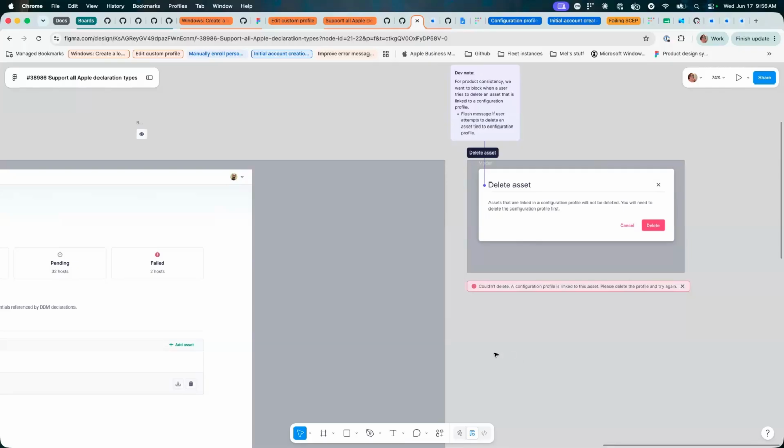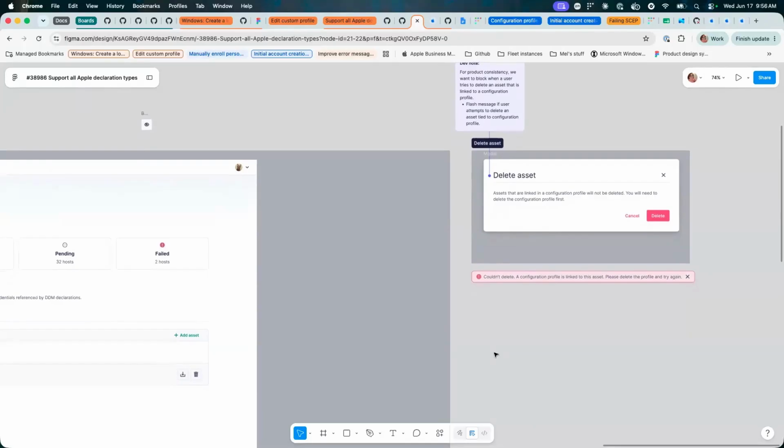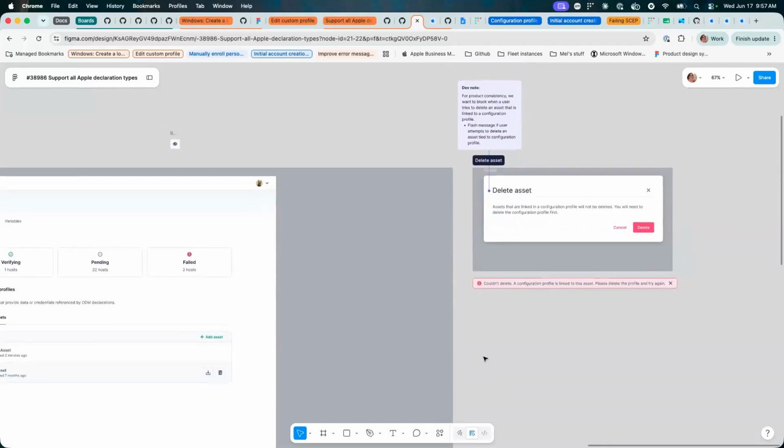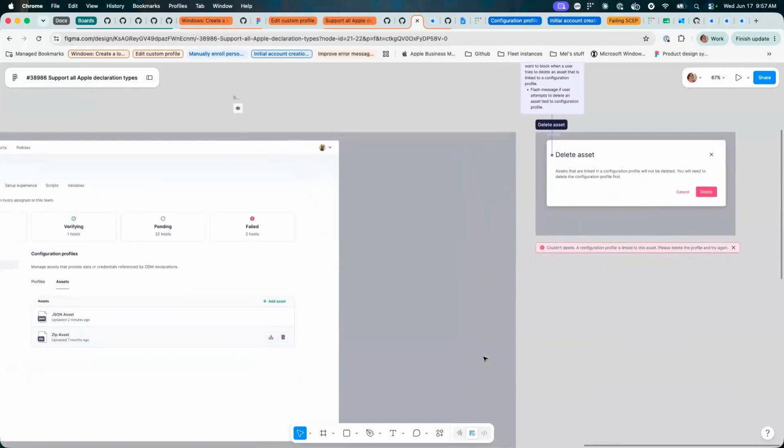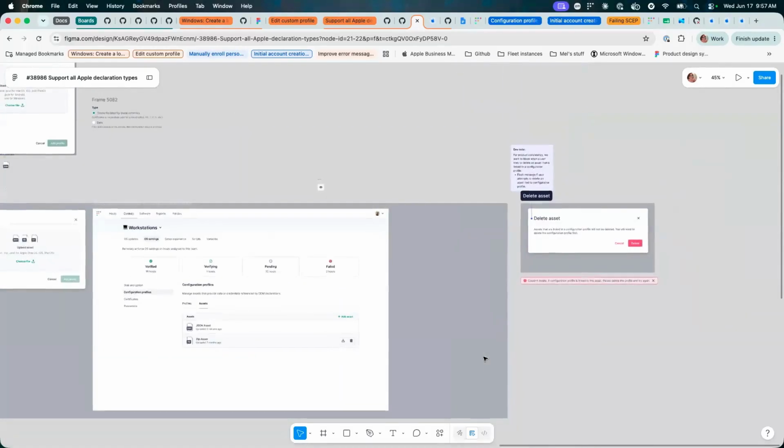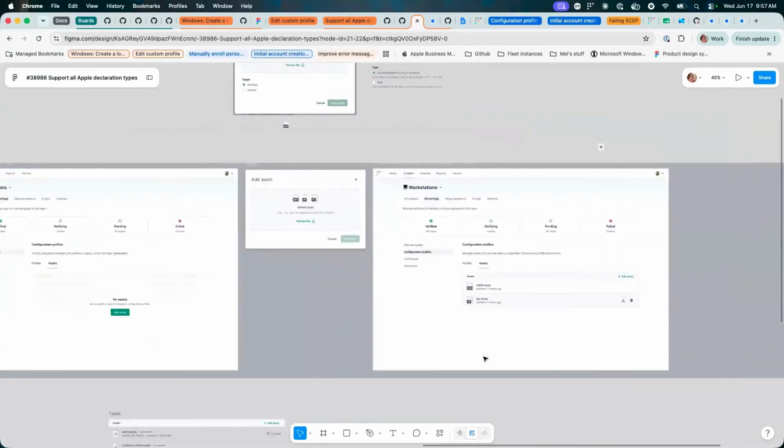I think, yeah, let me write that down real quick. Let's definitely come back to it, but let's go all the way through the assets use case real quick and then come back. That's a really good point, Jordan. Let me just write it down. But yeah, let's get all the way through. I think that was it. That's the end.